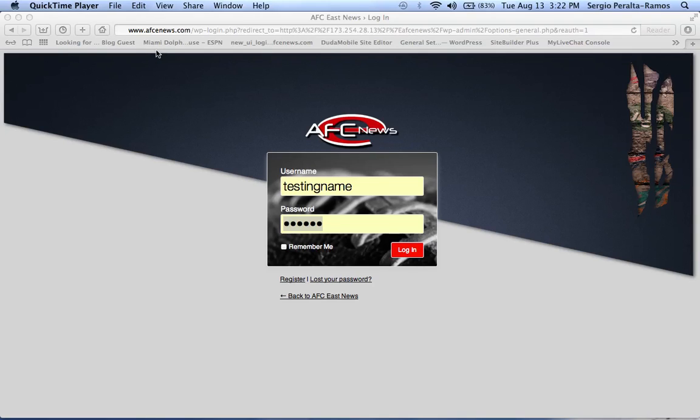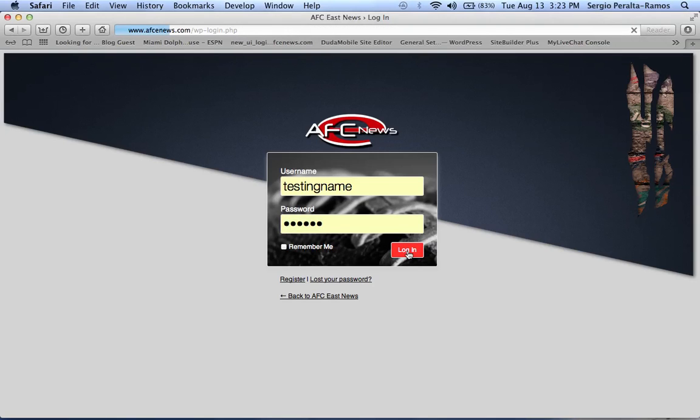Here I will show you how to write your first post as well as add images and video to your post. First, after clicking the link provided to you at the authors page, you will be redirected here. This is where you will type in your username and password. Once you log in, you will be taken to a dashboard for WordPress.